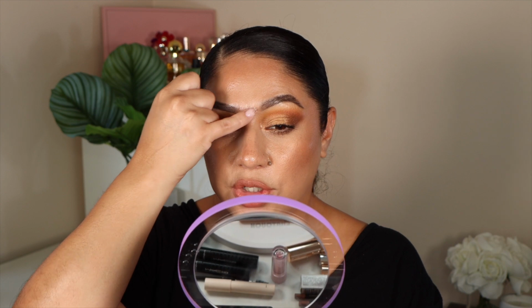So let's go ahead and look at the foundation. As you can see, the middle of my face, right on my T-zone, it's really nice and shiny because my oils have come through. However, it's not breaking the foundation down. I can also see that it's not settling into my texture right here between my brows, and when a foundation does that, it's a plus for me.